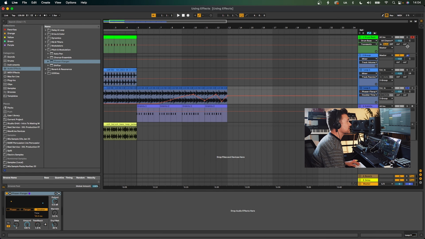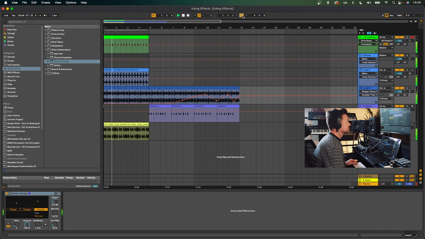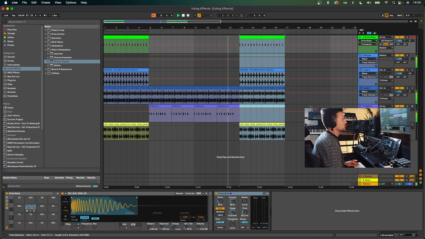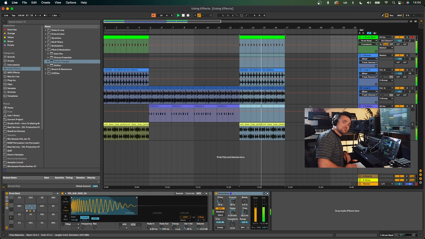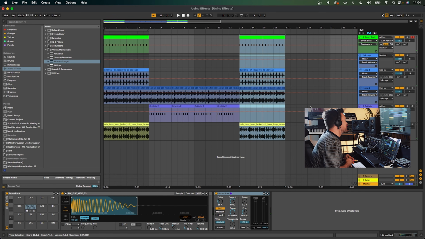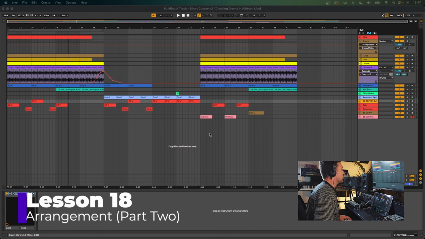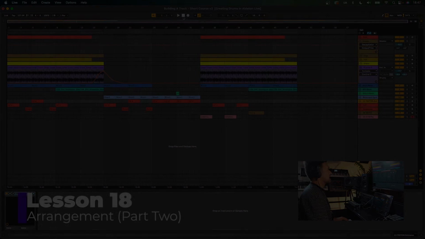Let's hear how this sounds then as a whole track. So get creative with it. But yeah, phaser and flange is a really good thing to use. Right, so this is the loop that we made earlier on in the course, and let's just have a listen to where it's at.